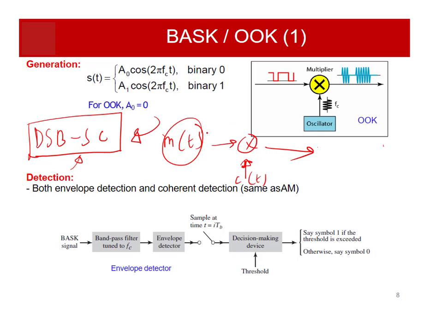If you compare this circuit with this one, there is a whole lot of similarity. The message signal is here. Where do we get a message? This message signal is actually the physically realizable form of the digital sequence. When we multiply this with our carrier signal, our output is a digital modulated signal. So basically these two modulation techniques are the same thing. The only difference is in the message. For an AM signal you can have any type of message, but for a BASK signal your message should be something like this: the line coded version of a digital sequence.